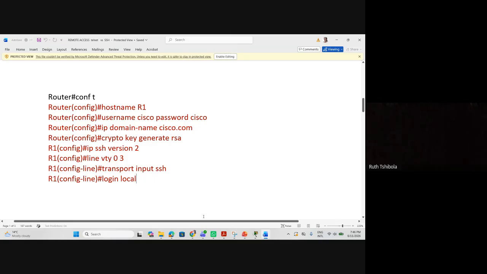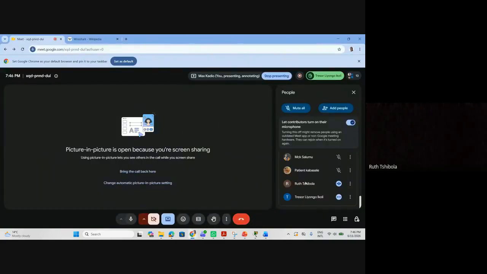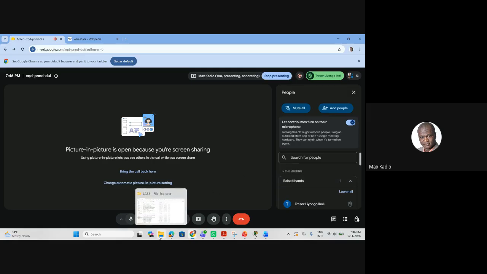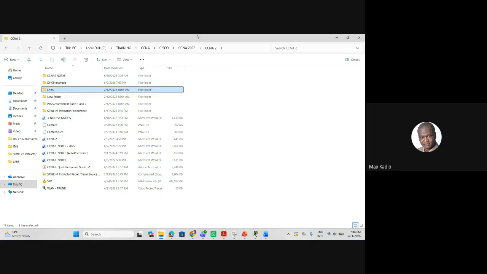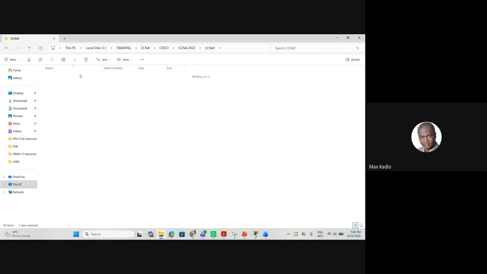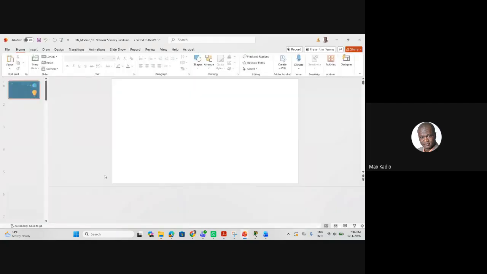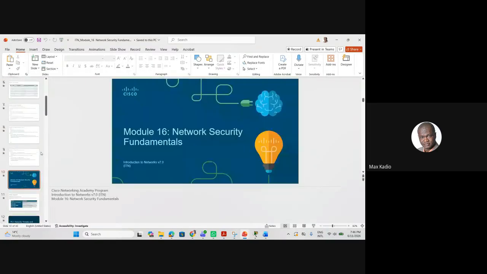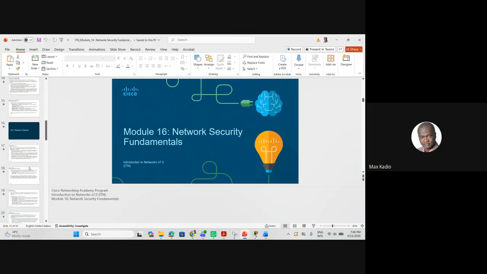Mr. Max, this configuration for Telnet and SSH is the only one we saw in CCNA1. Does nothing change? Yes, we did the SSH configuration in CCNA1. Yeah, it's the same. So guys, why didn't you tell me? I took all my time to explain, and you know already. It's in chapter 16. Is it Willie? Yes, sir. Willie, you get plus 1%.